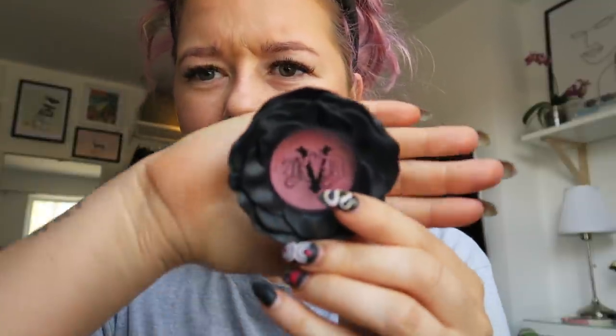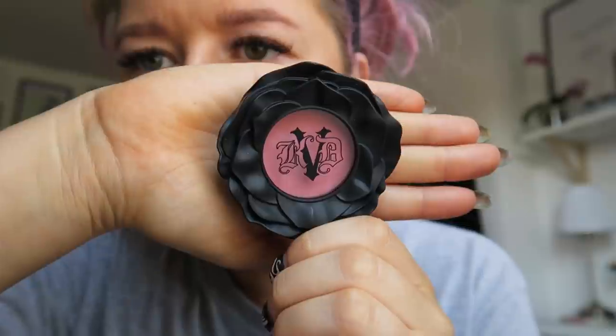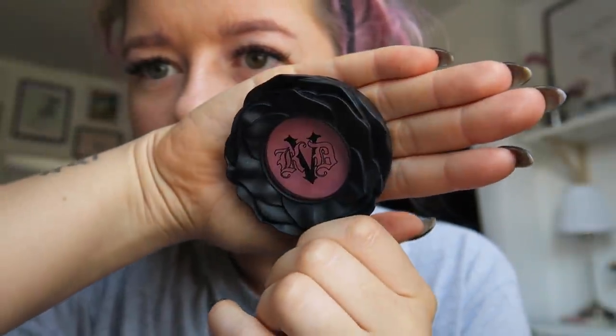Now moving into blush. Now, she gave me this one. It's a Kat Von D. Never had anything Kat Von D before, but I love the packaging. It's blush, in rose. I think this will take a good while to use up, so if it does cost a lot of money and I like it, I will repurchase it. But my colour is peony, which is my favourite flower, so it's meant to be.